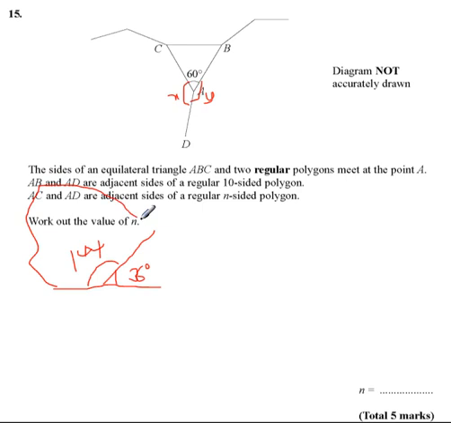And the rest of the shape goes off with its 10 sides, and they're all equal, clearly. So the internal angle is 144. The long way of doing it is to say the total of the angles in a 10-sided shape is going to be 10 minus 2 times 180. Does that ring any bells? You do the number of sides minus 2 and then multiply it by 180. That's because if you join all the vertices together, you end up with the number of sides minus 2 triangles inside the shape. So you get 1800 minus 360, so 1440. That's the total of all the angles inside the shape, and then you divide by how many sides there are. 1440 divided by 10 is obviously 144, like we got before. So either way, we know that this is 144.